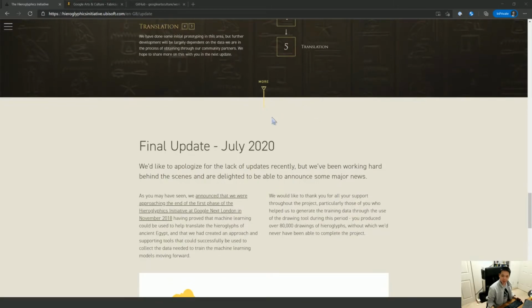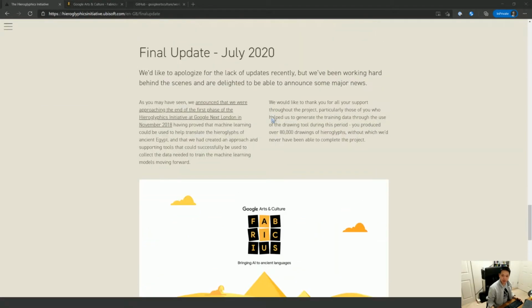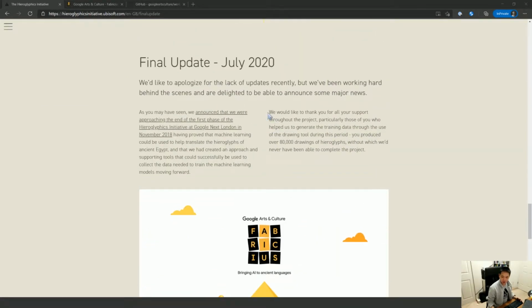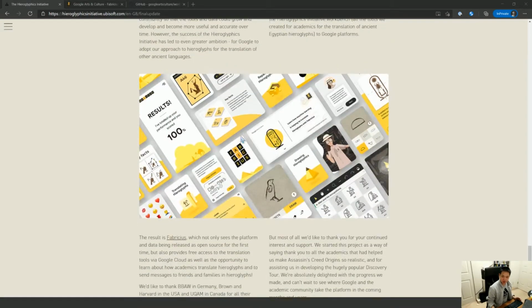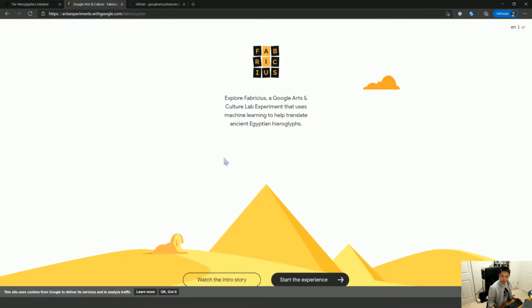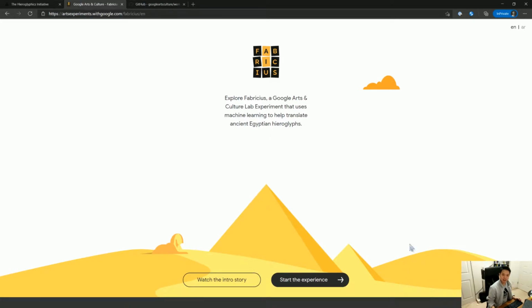But what came out of this is Google's Fabricius. I've been reading it Fabricus this whole time, but Fabricius tool. And that leads to this page.